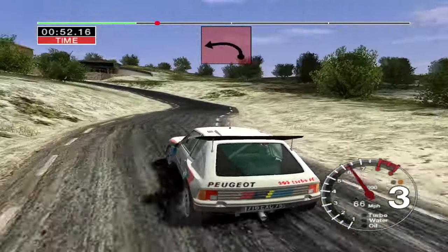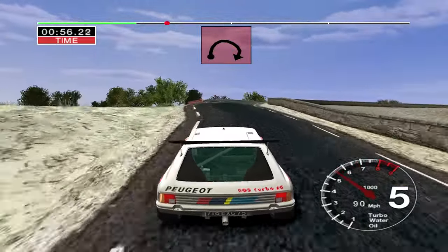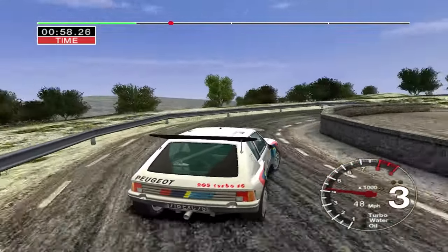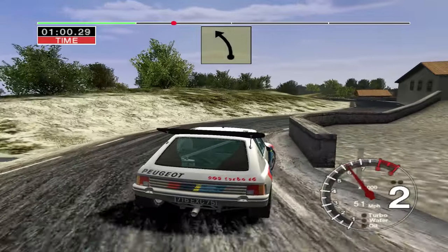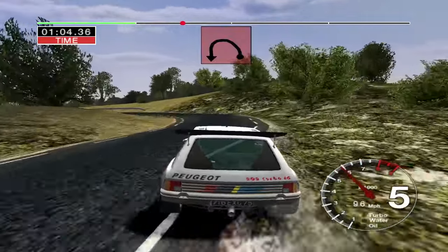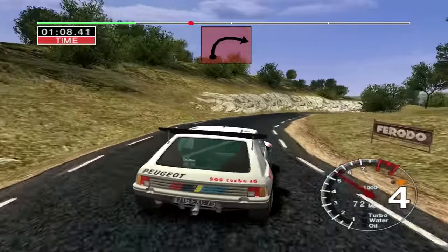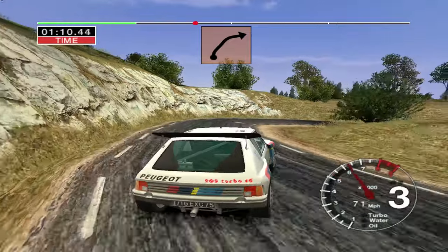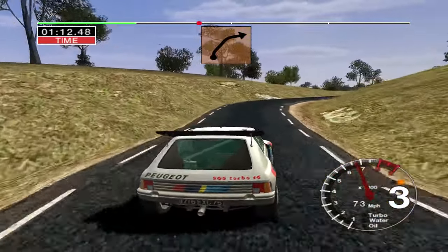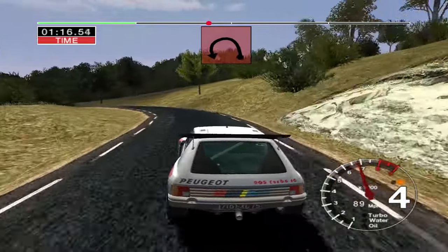Into long 6 left 50. Crest and long 2 right opens and tightens. And 3 left straight 70. And long 3 left tightens to 3. Long 2 right. Into 6 right, 34 right. And long 5 left tightens to 3.